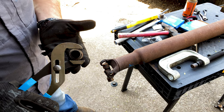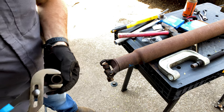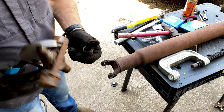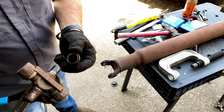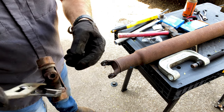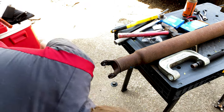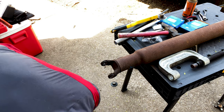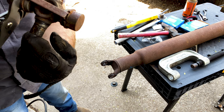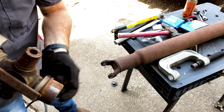So I figured out which one was bad. Truly, not much left. You can see how dry it was. Oh, and now it's on the ground. This side was still wet, had some grease. This side's bone dry. So now we know what was causing our problem.